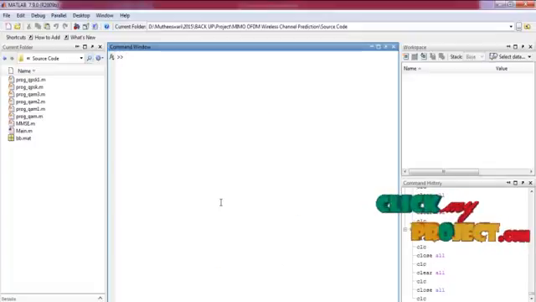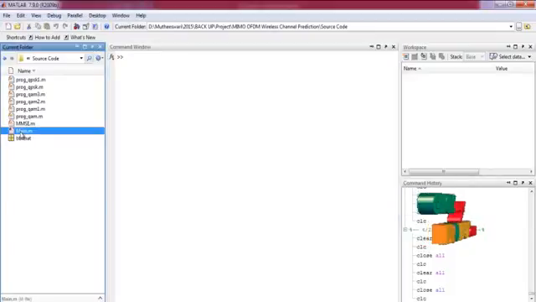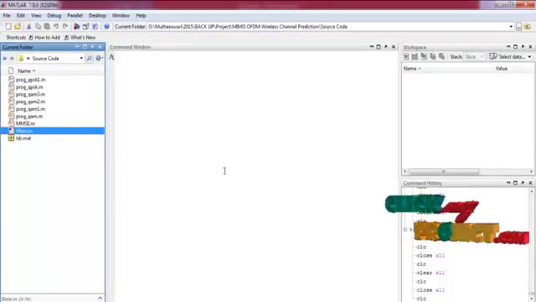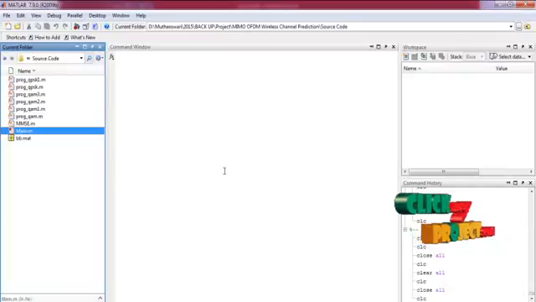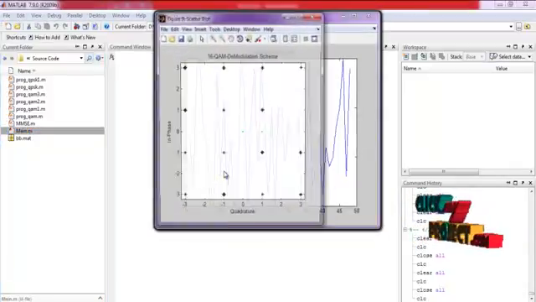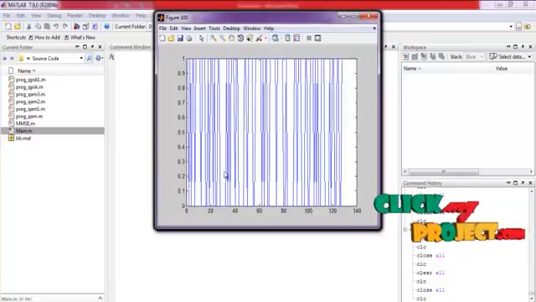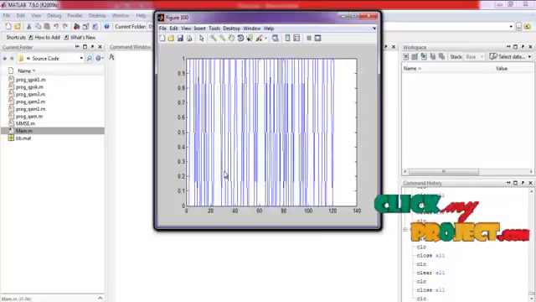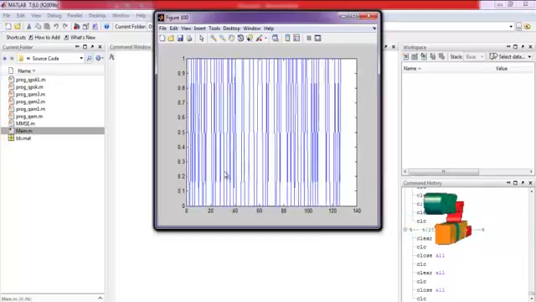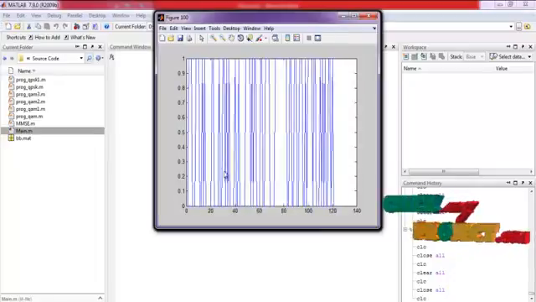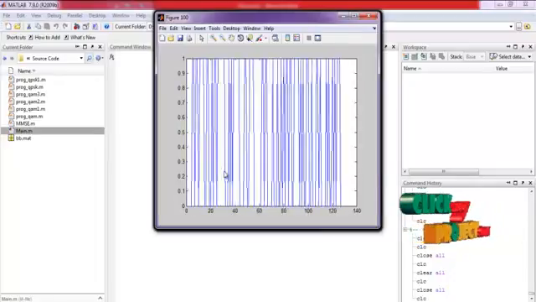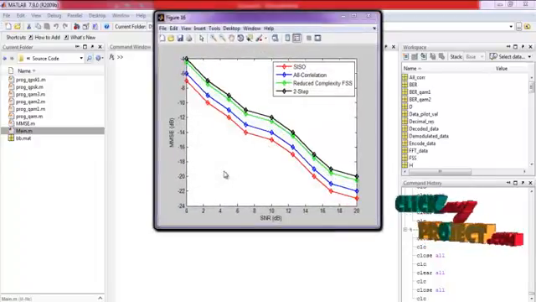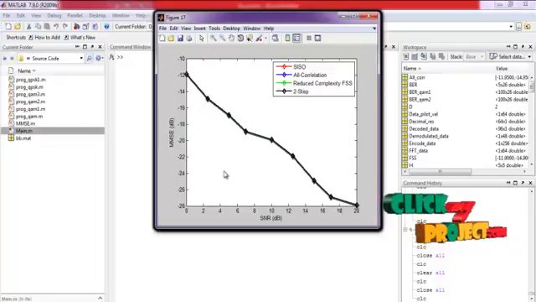Let us discuss the running procedure for our process. Select the main file in the current folder, right-click the file and run it to execute this process. Here the OFDM signals are generated. Here the OFDM transmitter as well as the OFDM receiver blocks are performed. After implementing the OFDM symbol, we have to estimate the MMSE predictor. This minimum mean square error predictor is used here. This is the enhancement of our forward stepwise predictor algorithm.